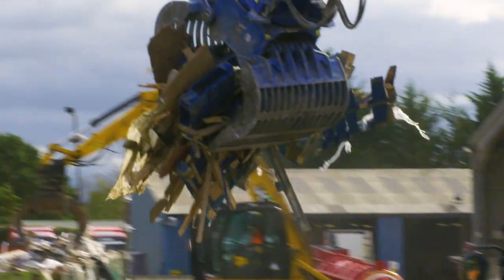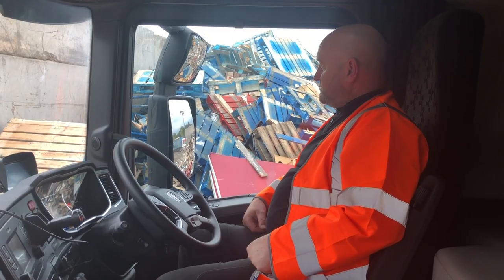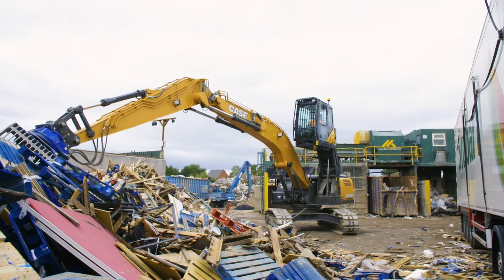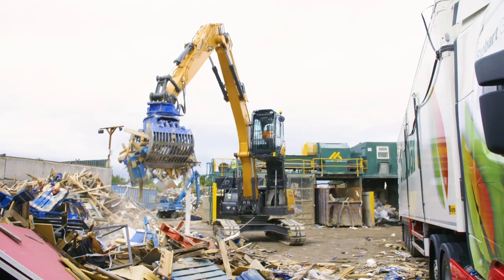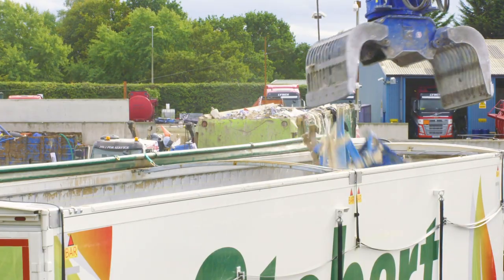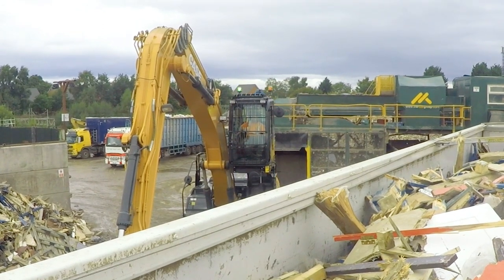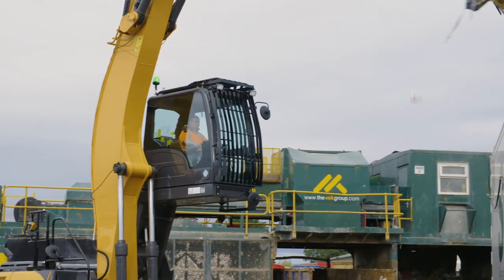It's amazing. Andy presses a button to open the roof sheet of the empty trailer. He then jumps back in the cab where it's safe. This very clever vehicle is called a grab, and it's used to load up Andy's trailer. The driver uses the grabber to pick up lots of wood and drop it into the back. To make sure the driver of the grab can see over the top of the trailer, the cab can go up and down. Wow, I've never seen that before.